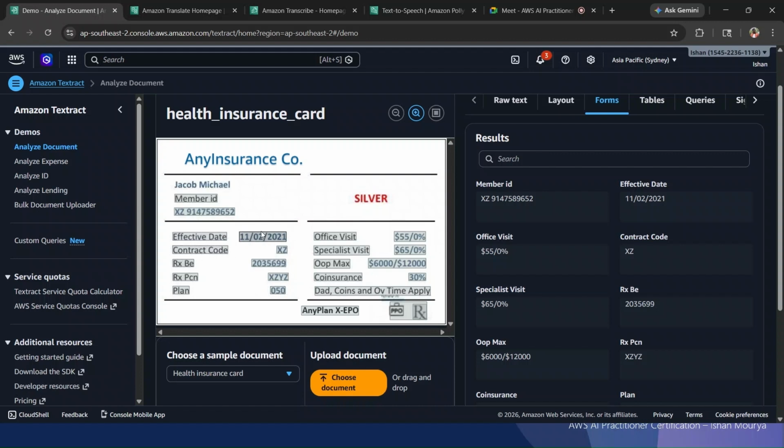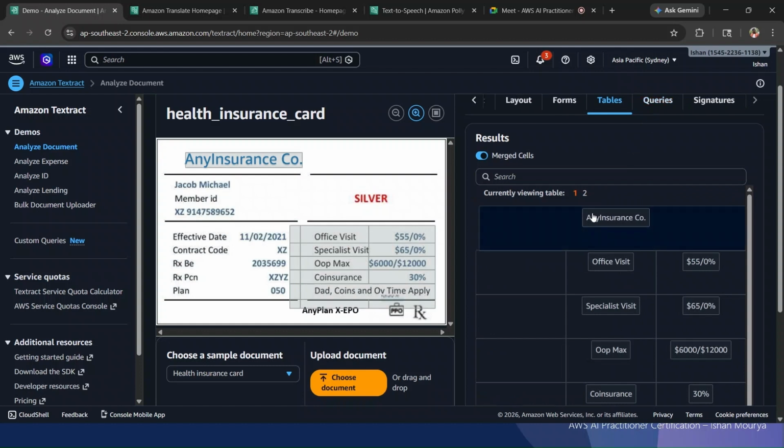So these things are going to be helpful when we are going to use this document, right? If we upload a document and we are trying to see what the member ID was in that document, it can extract that directly. It doesn't just do the raw text, not only the text, but it's smart so that it can extract these kinds of information as well. So it's easier for us to use.